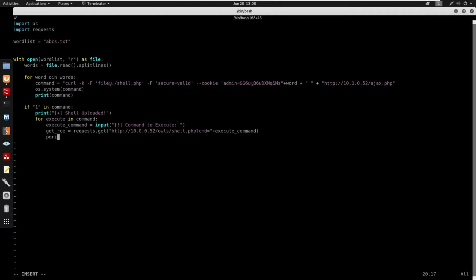For this, we want this to be in a string, so we'll put this in a str, and we want to print out the get underscore rc dot content. Seems about right. So basically, just to make it more efficient, it doesn't let us clear, so we're just going to add if execute underscore command is equal to clear, then we can just run an OS system on our machine, right?